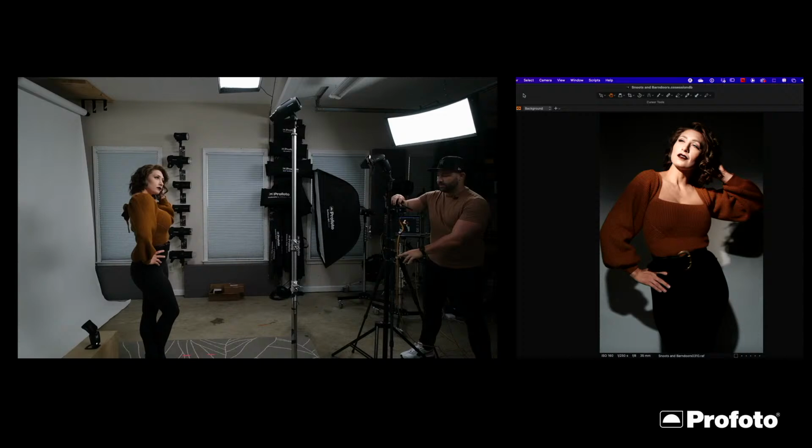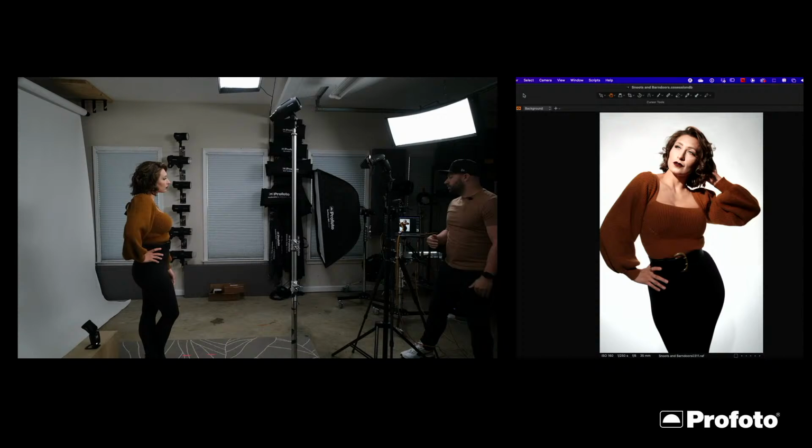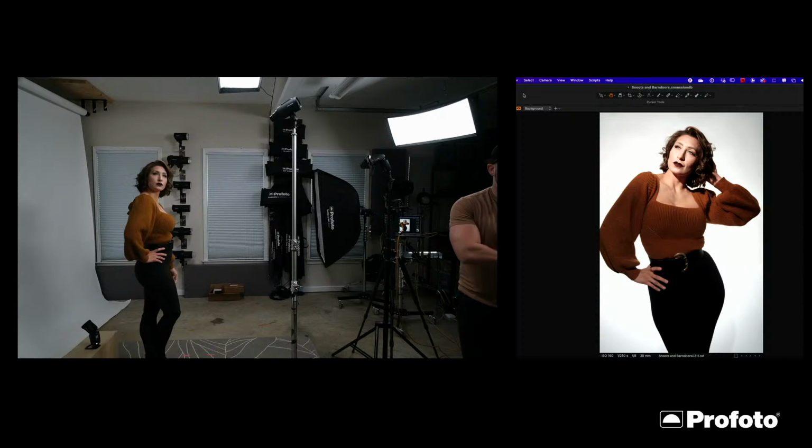So now we have this cool shot with her being separated from the background, right? And now we have this awesome, and granted, it probably looks a touch more contrasty for you. I just want to look at the screen for them. Mm-hmm. It's a little more contrasty for you than it is for me.